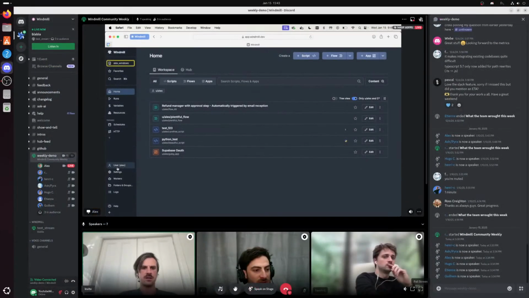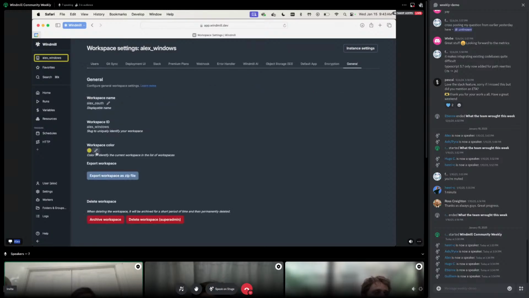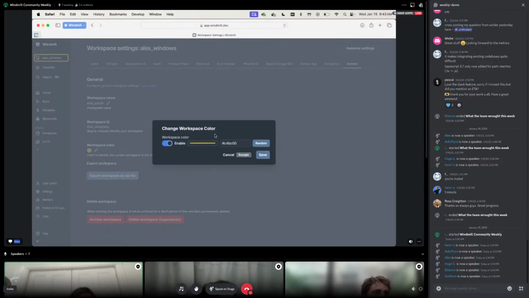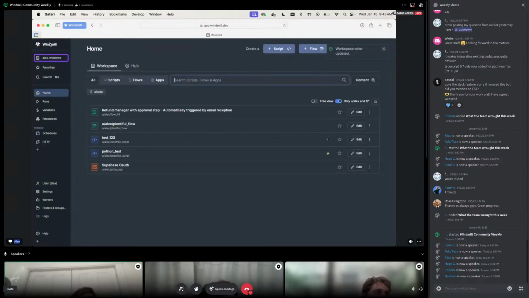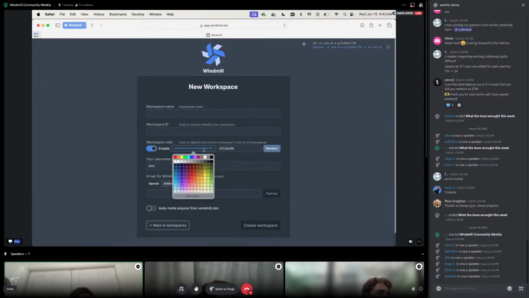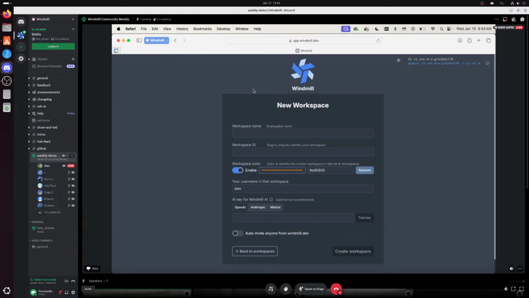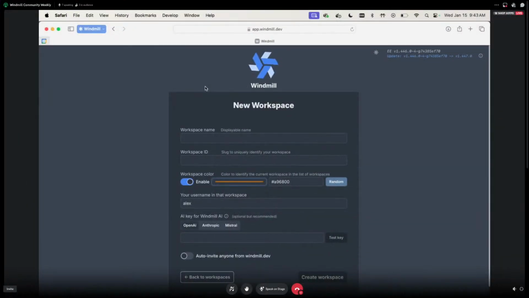This can be set in workspaces, general, using a color picker, or you can enter your own color, or just pick a random color, as well as when you create a new workspace. If you add a new workspace, you can enable a color, pick a color, and then create the workspace. This will be very useful to distinguish, for example, a prod workspace from a dev workspace, so you're not accidentally doing stuff you shouldn't be doing in a prod environment.